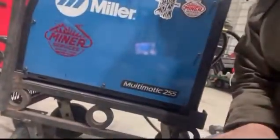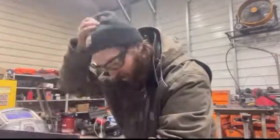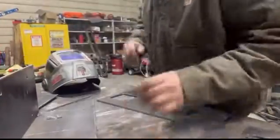So for a welding machine, I have a bunch of different welders, but my main welder here is the Multimatic 255. I bought that last year, and it's been a really great machine. And welding hood, I use a Miller T94. It's one of their newer model hoods. Kind of looks like a spaceship thing, but I like it. So I've got my parts here on the table. We're gonna go ahead and get everything fit up, tacked, and we'll start welding.